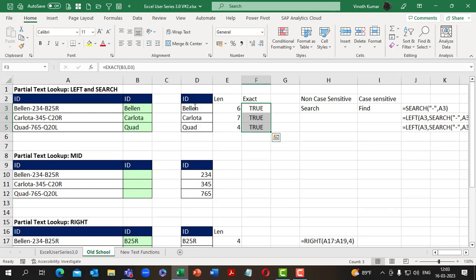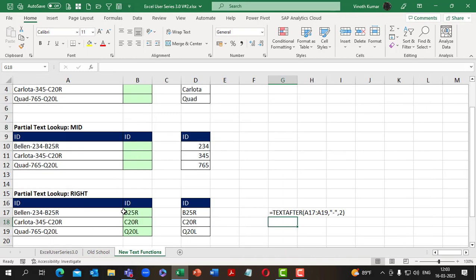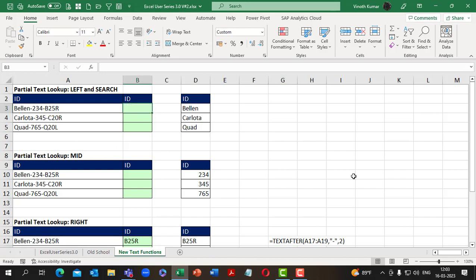Let me jump to the next part, the new text function here, then I'll come back to the subsequent function a little later, which will allow us to learn more about it. So I'm going to go back and do this job with our new function. I'm not going to do anything very big here. I'm going to just say equals, I'll say TEXTBEFORE. Then I say this is the text that I want, and then I give a comma, and I want to say the delimiter is this.